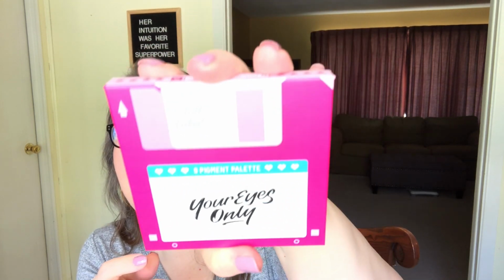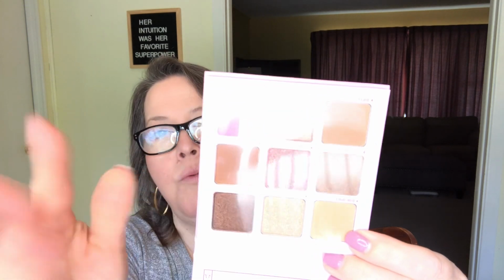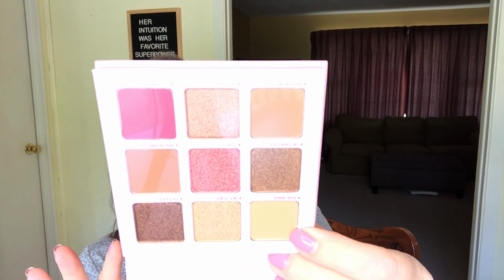Ooh. So I have another eyeshadow palette that I picked for this month, but we'll have to see which one we like better before I make the decision. Okay, so when we take this out, it looks exactly the same on the inside. Oh, it's very pretty. You know what, I'm gonna leave the cover over this because it is very neutral. Because that's really pretty. Looks pinker in there. It's not. See how pink, when I'm editing, we'll decide, but this looks pink to me on camera, and in real life, it is much more neutral than that. It's a really, really pretty palette, but it is very neutral. So depending on what the other palette looks like, I may set this one aside.